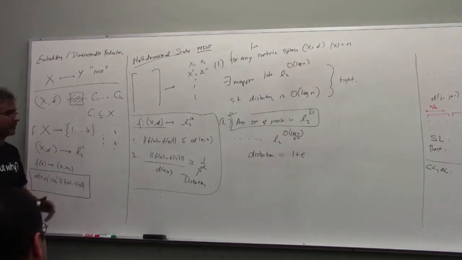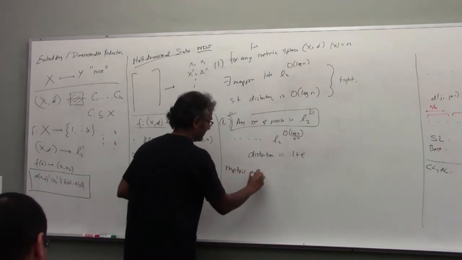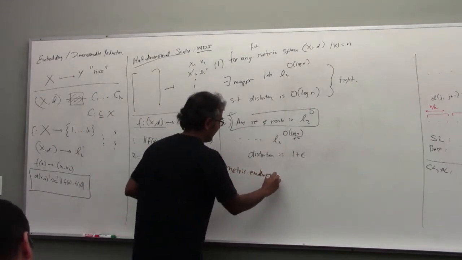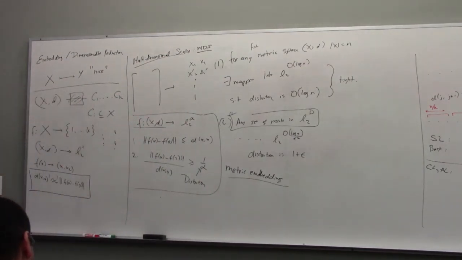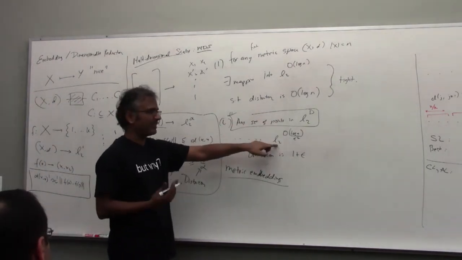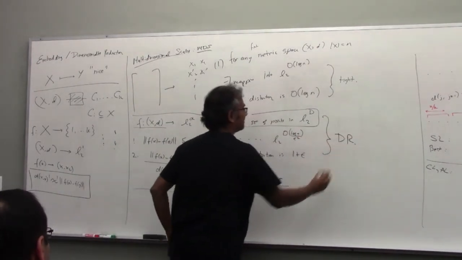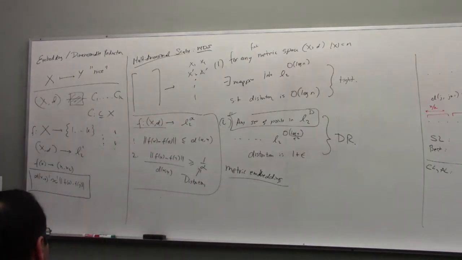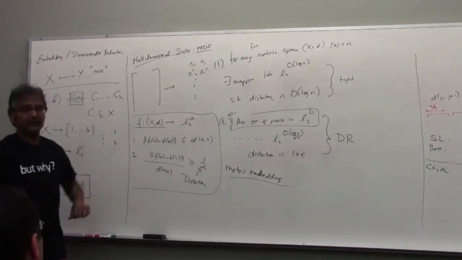But this whole area is called metric embeddings. This area of algorithm analysis is a very fascinating area of things you can do in these cases. Like how do you map from one space to another? Can you go from L2 to L1? Can you go from L1 to L2? This is by the way called a dimensionality reduction result, because these two are the same space, there's different dimension. So there's a very special case of metric embedding called dimensionality reduction. Okay. So in some sense, we already have an answer to our first question. If we invoke this result, we get a mapping.